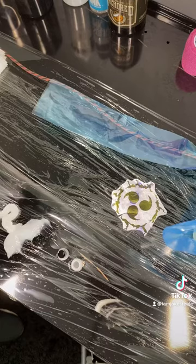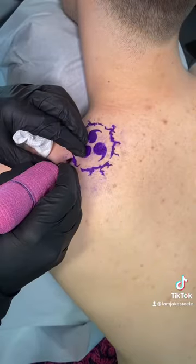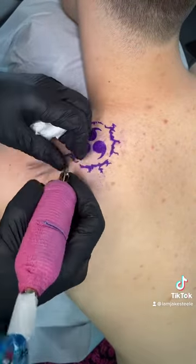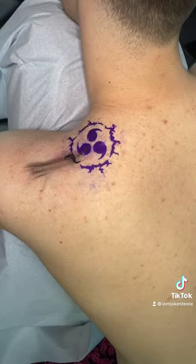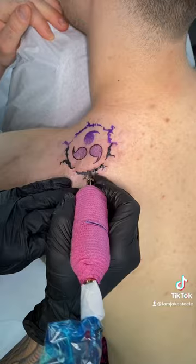This is black ink from Allegory and I'm going to grab my liner out — this is a nine round liner from Quadrant. Now I'm going to start to work this thing in. I like to picture my tattoo needles like paint brushes, and every size has a different function for what you're trying to do.